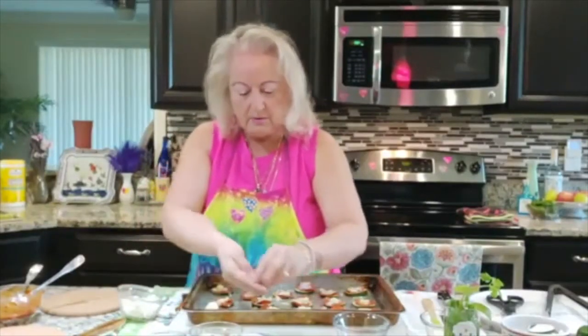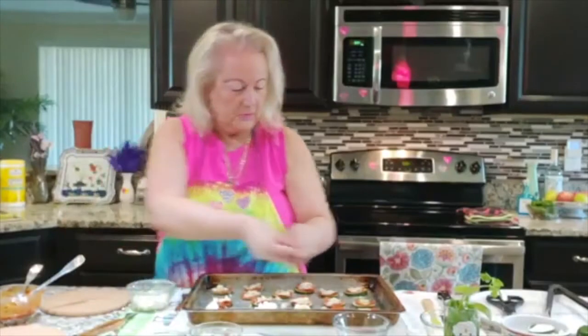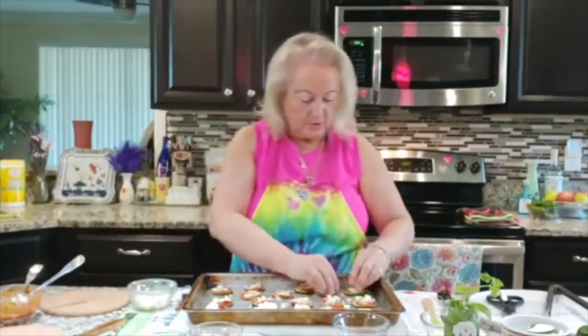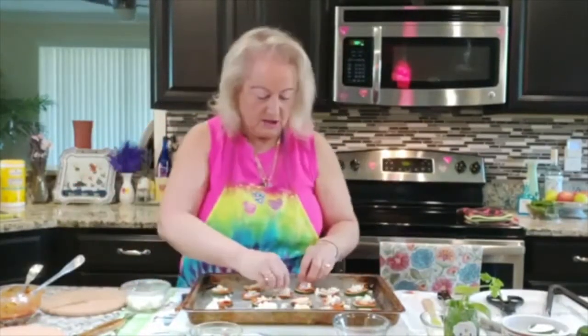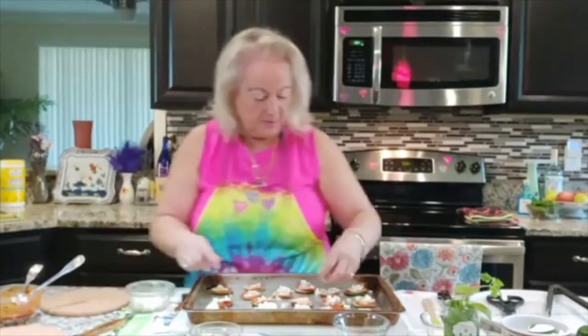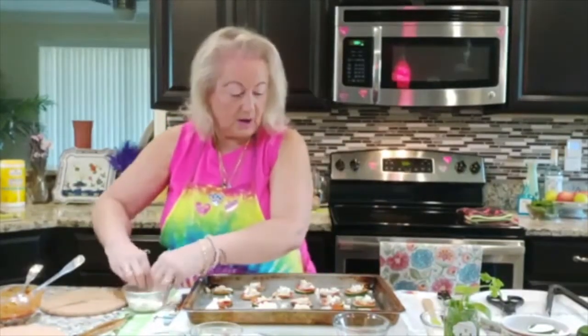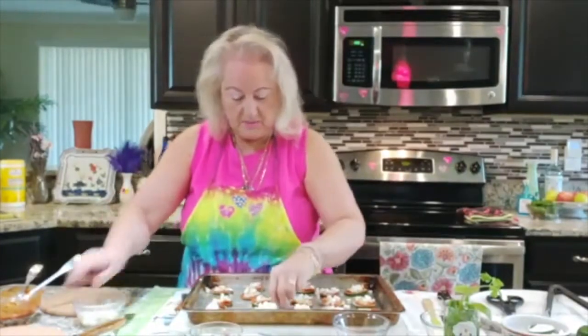Okay, so now I want to come over here and I want to get my mozzarella. That's going to be right on there. Oh yes, pack that mozzarella on there. You can pack it as much or as little, however you want to do it. I usually use two hands, get a little bit on each side. Easy transaction, right guys? Very, very easy transaction. And then I'm going to show you how I'm going to plate it all. Alrighty, oh my goodness gracious. I am hungry and I cannot wait to have this because this is so delicious and so yummy.